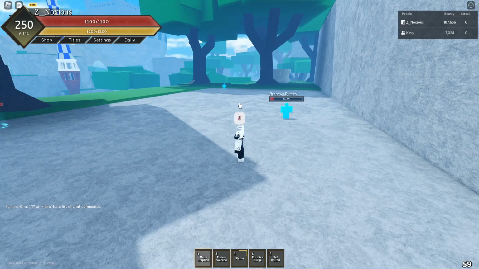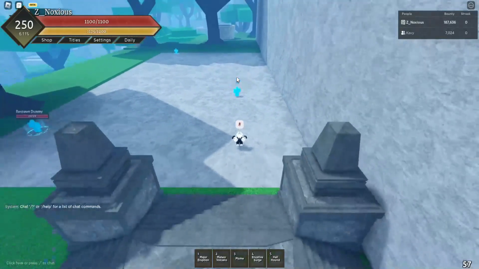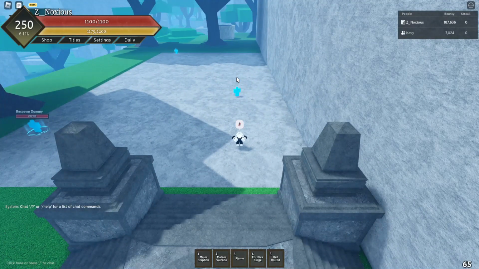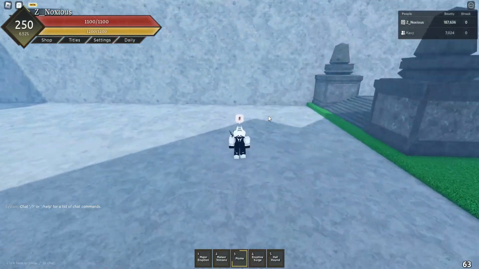But it does no burn damage. It's kind of surprising it does no burn damage. But if I hold it, it goes quite far. I think it goes all the way up to the tree. So let's try to hold it a little bit longer and just use it. Oh yeah, you see how far it goes? But like I say, you gotta hold it for a long time for it to go that far.